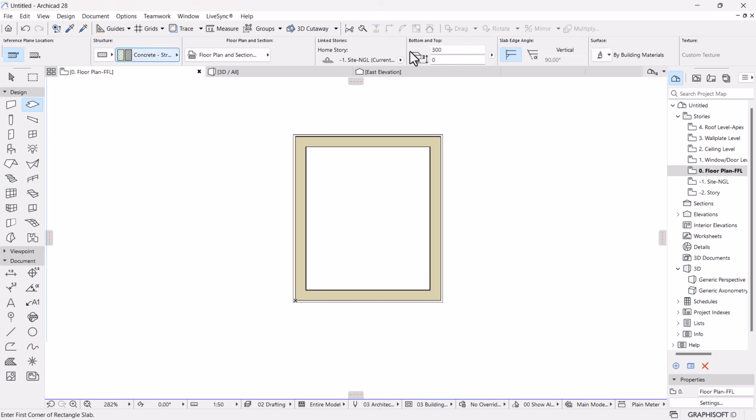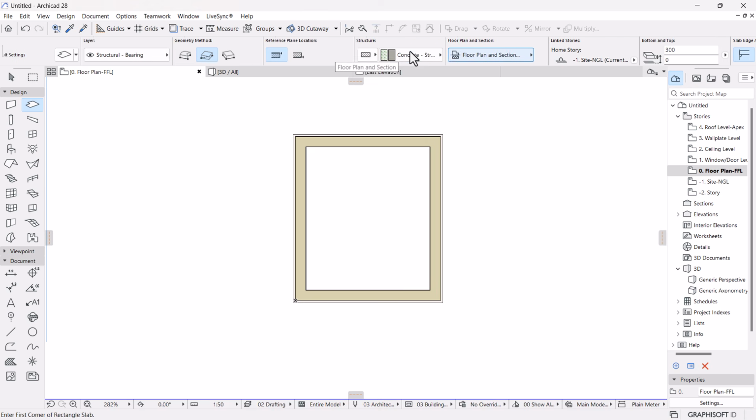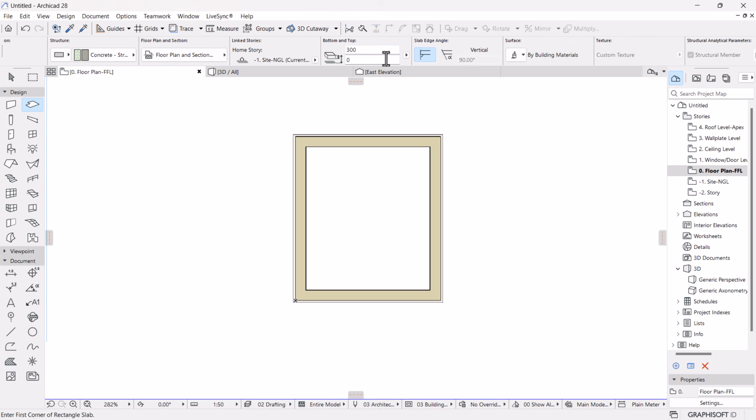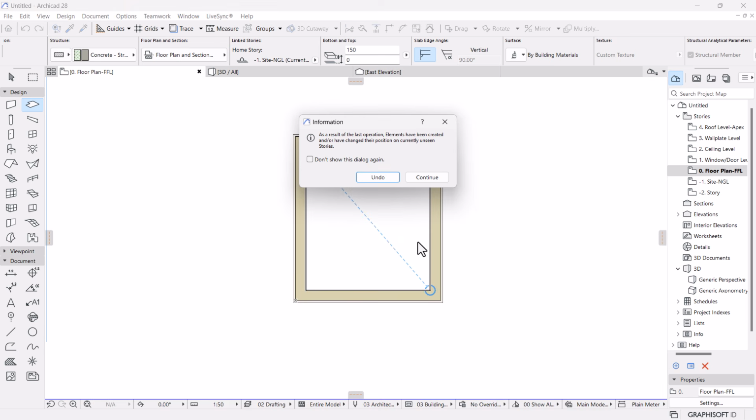If you scroll down like this, your mouse wheel, it will give you other parameters. I'm interested in the thickness of the slab. Make it 150, and then the base offset is going to be 0, and we are going to place it by picking one of these points inside.